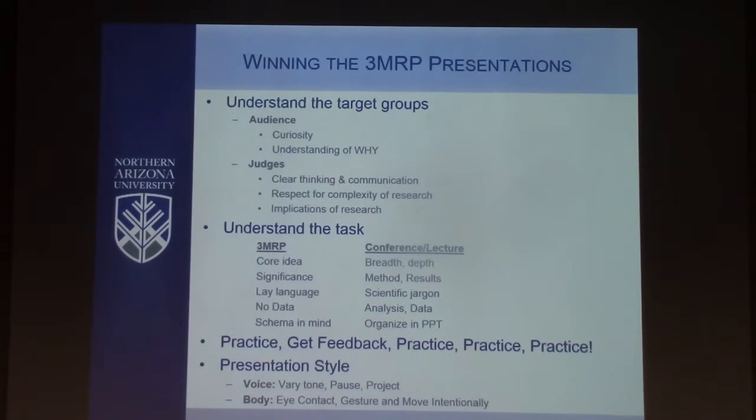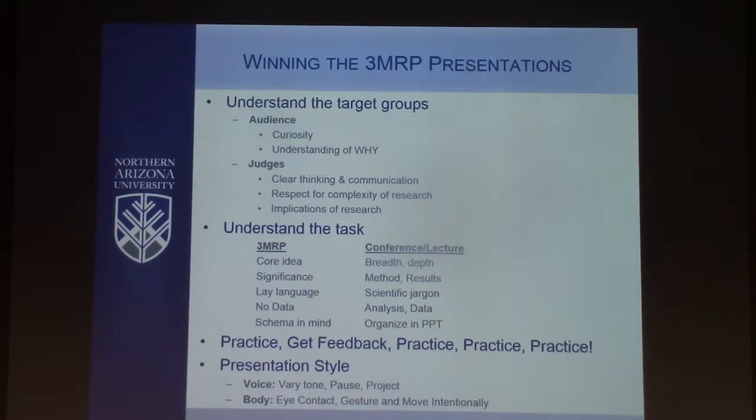So to actually win the presentation, you've got to understand your target groups and understand the task. So you're talking to the non-specialist audience, but then you're also presenting to the judges. And the judges are looking that you're speaking clearly, you're communicating your ideas clearly, you have respect for the complexity of your research or creative work, but that you're able to explain it in a way that anyone could understand it. And then remember that presenting for 3MRP is very different than presenting at a conference.